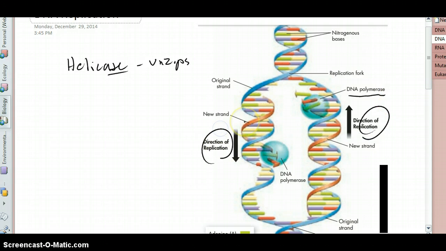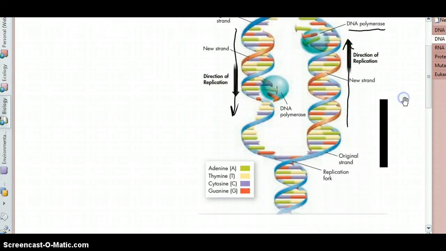Now, notice this here, the direction of replication. This has to do with the anti-parallel nature of DNA, the fact that the two sides of the strands are in opposite directions. The DNA polymerase can only operate in one direction. That's just, it's limited in that way. And so essentially, on one side of the molecule, after you unzip it on one side, the DNA polymerase is working this way, and on the other side, it's working in the opposite direction. So essentially, the two strands are built in opposite directions. Now, essentially, eventually, the polymerases will work all the way to the end of each molecule as it's pulled apart by the helicase, and you will indeed end up with two new copies.